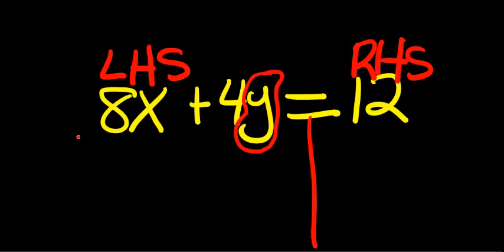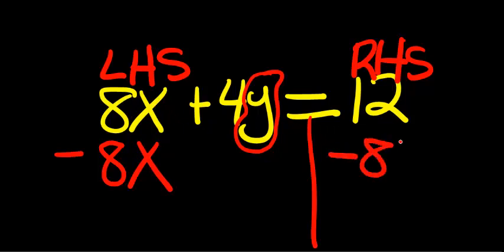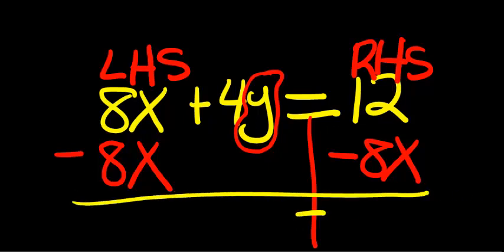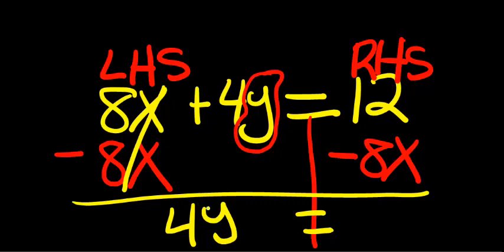So the first thing I'd like to do is subtract a variable term called 8x from this left-hand side. Now whatever I do to one side of the equation, I have to make sure I do to the other. So I'm going to subtract a variable term called 8x from that right-hand side. And draw my line right here and bring down my equal sign. I can see that a positive 8x variable term, and when I add a negative 8x variable term, that will go to 0. And that leaves me just 4y on my left-hand side.